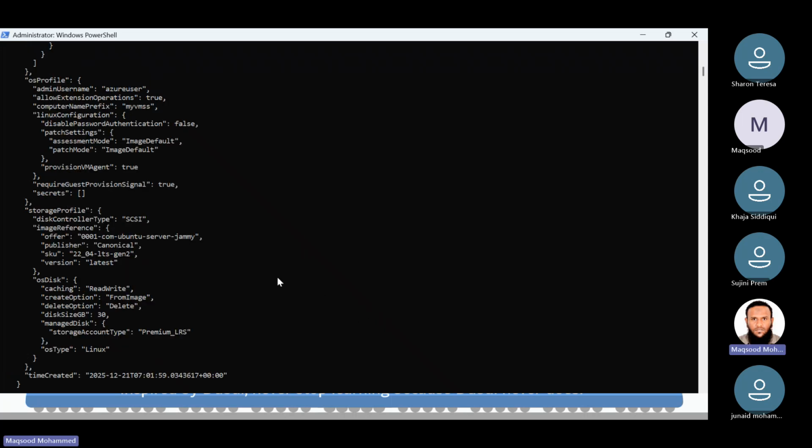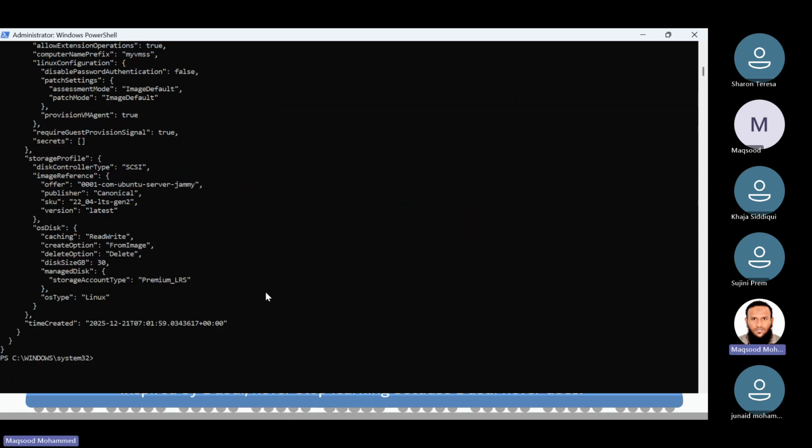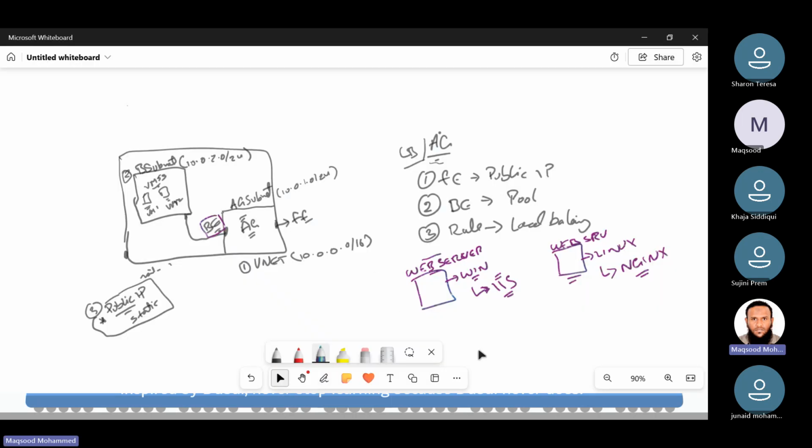Congratulations. Your virtual machine scale set is created now. So we have nailed it. We created the virtual machine scale set from the command line. Now we are going to install. It is just a plain Linux server, right? So the virtual machines which we have created, VM1 and VM2, are just the Linux operating systems and running.